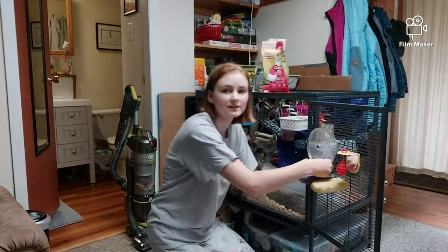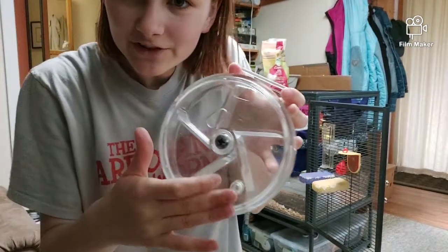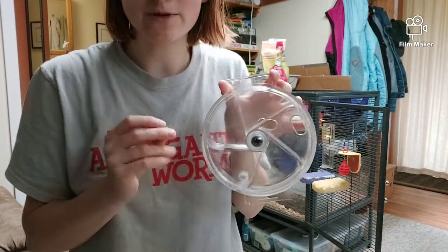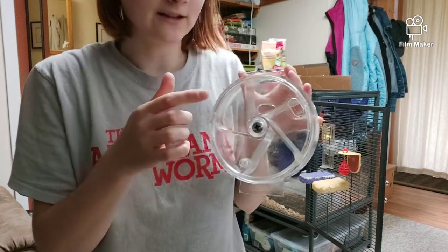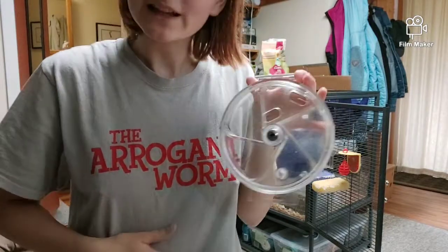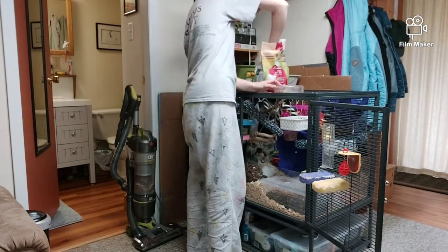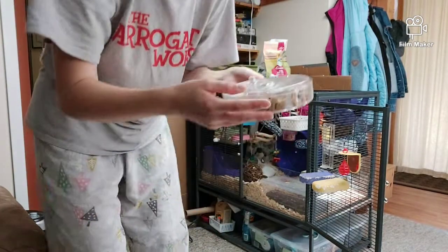And then this wheel on the side here is another little treat compartment. So there's holes and it spins into all the different compartments. And sometimes I fill each compartment with a different kind of treat. Like I'll do little yogurt treats here, and then some seeds, maybe some dried vegetables, stuff like that. But I'm feeling lazy today. I'm just gonna fill the whole thing with their kibble. And there we go. All filled.